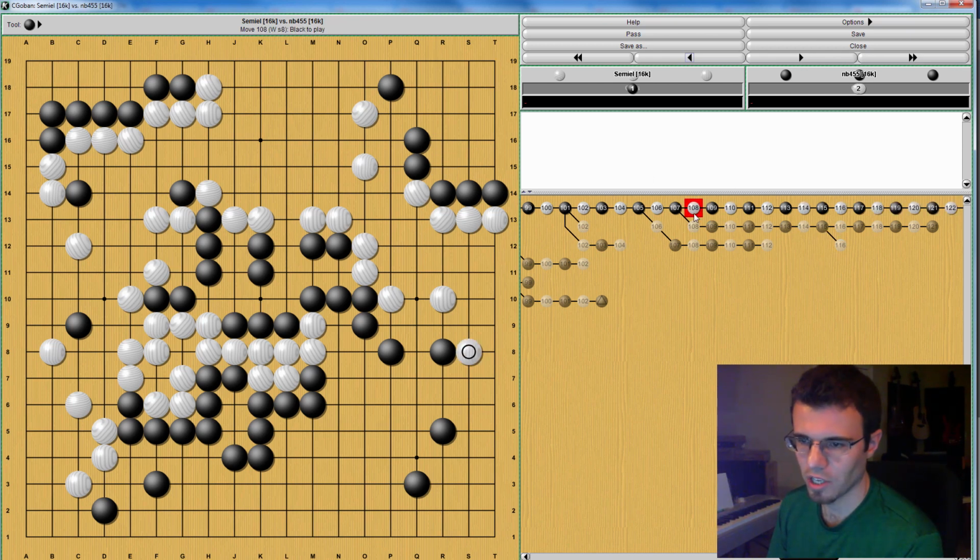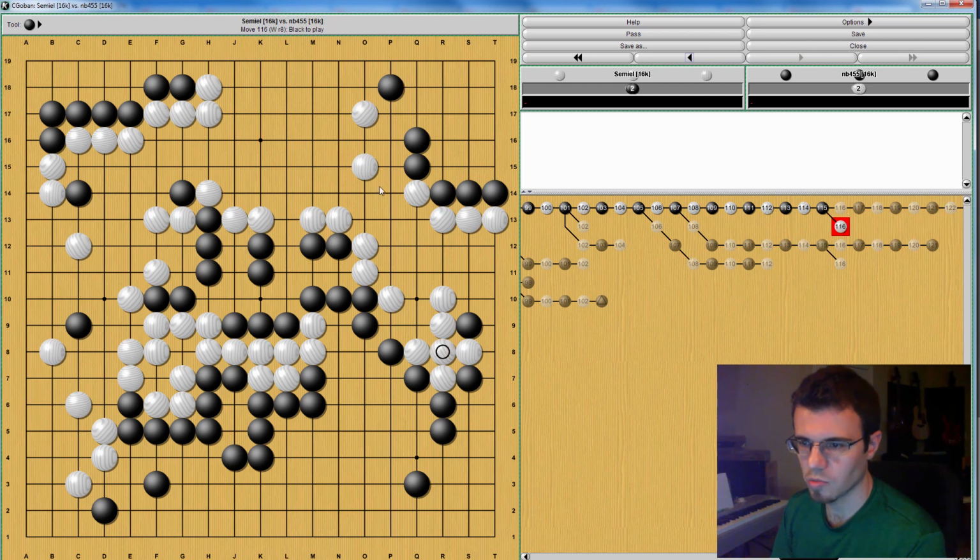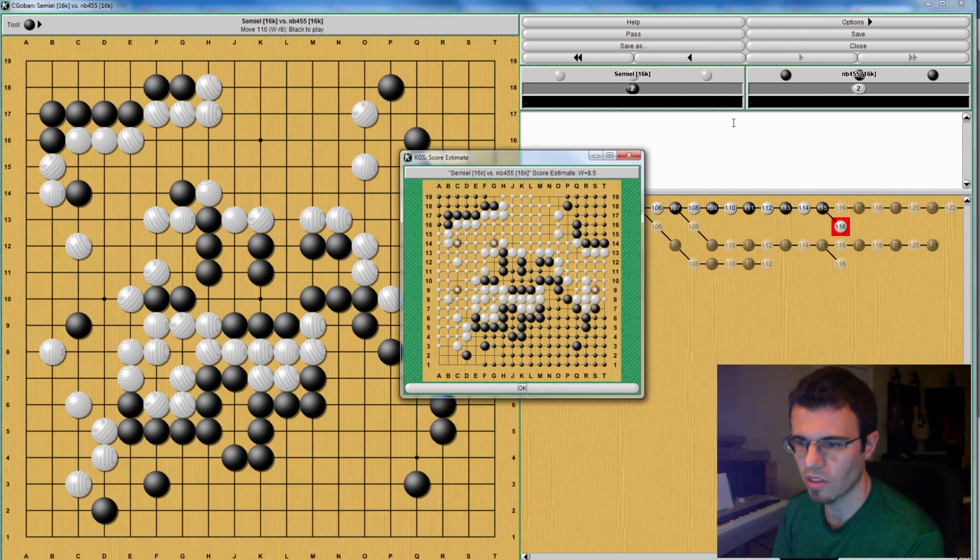White that way. Again, blocking is still really big, but this is okay. Okay. Yep. Good. Oh, black gave up a little bit extra. Oh, you want to fight a Ko. Oh, I think you could be happy with not fighting a Ko here and just keeping Sente. Let's see what score estimate says. Score estimate says 8.5 extra for white.